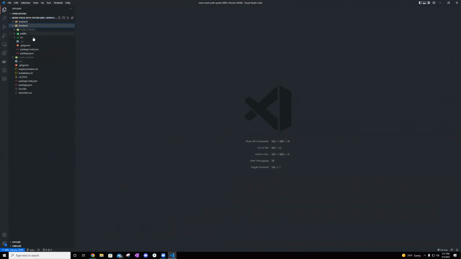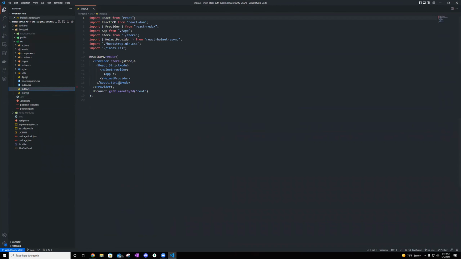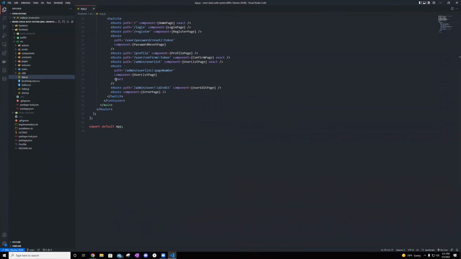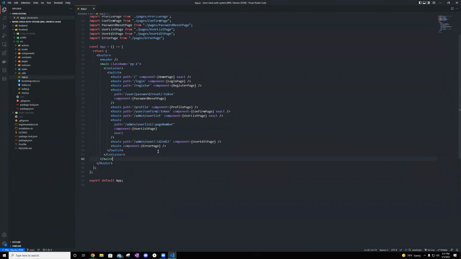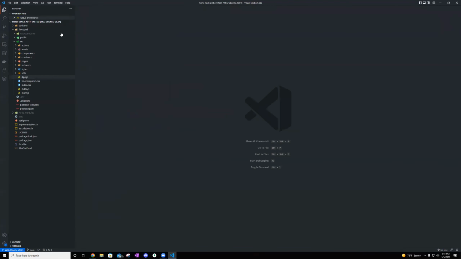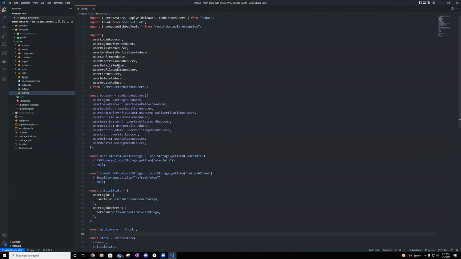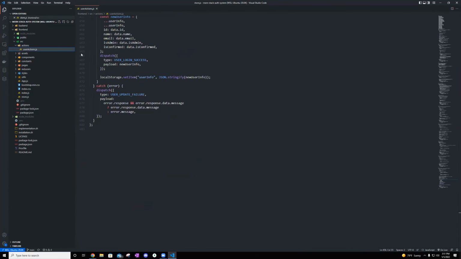That's our backend. Then as far as our front end goes, we have a React application installed, and our React application just serves the components that we have, like our homepage, login page, all that. It serves those components inside of this container, and it uses switch routes to serve them. Then we also use Redux for state management. As you can see here, we import all of our states so that it's easier to manage the application.